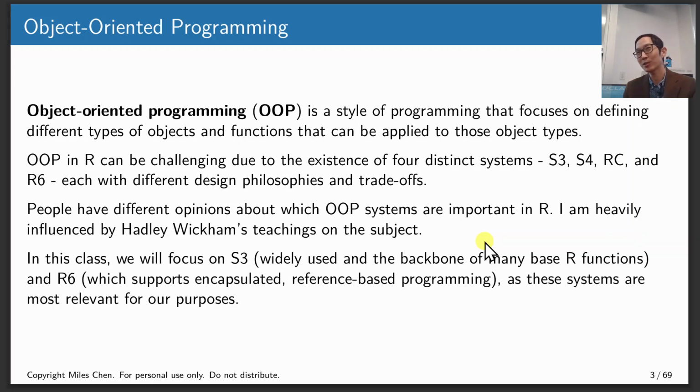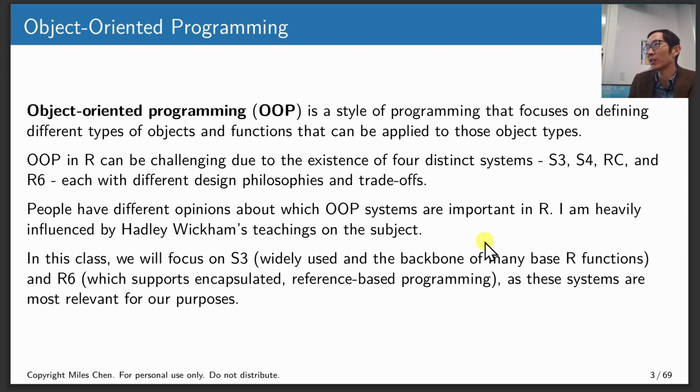You started off with S3, which was generic function, but kind of loosely structured. They formalized it with S4, and then later someone said, hey, I like this reference-based object-oriented system, so they added that to R, and that was RC. Later on they said, let's make it more elegant, so they have R6. So we have 4 different object-oriented programming systems in R, which is probably too many, but that's what they have, okay? We're going to just focus on 2 of them.